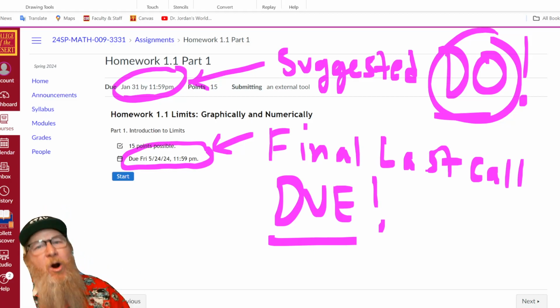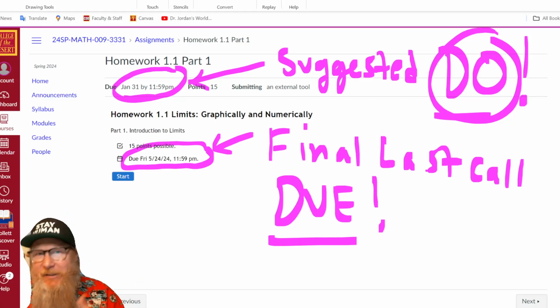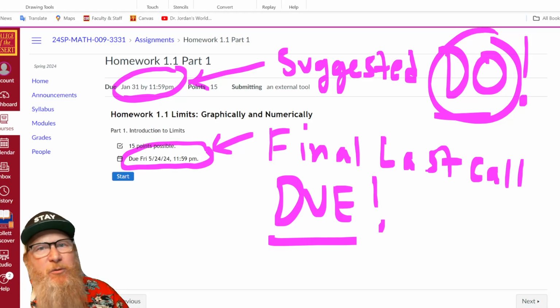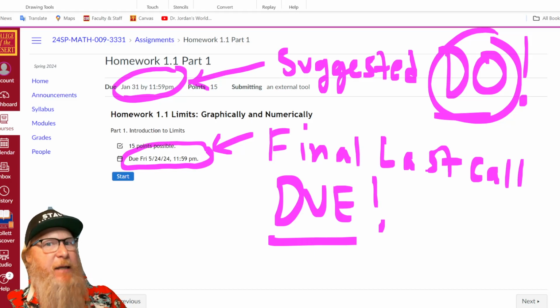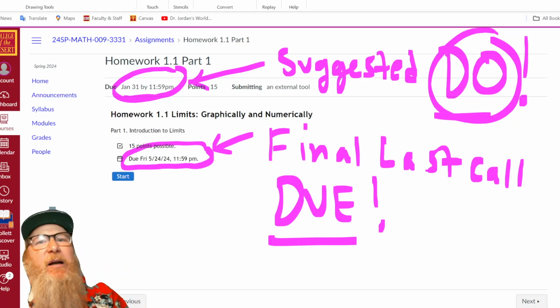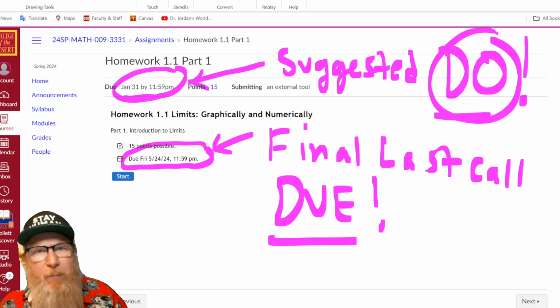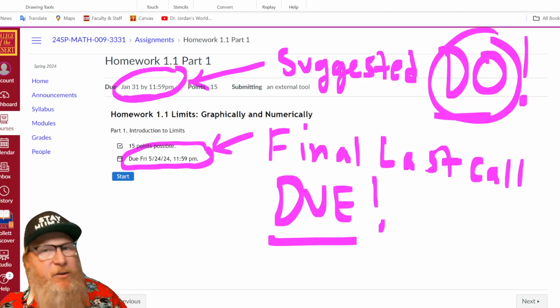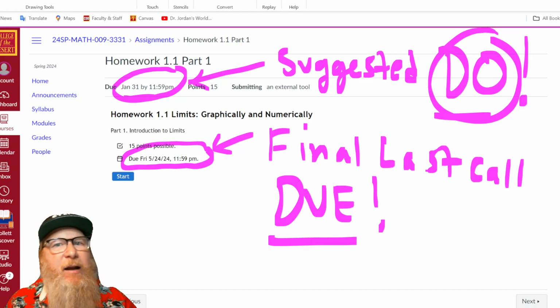That's so that you are ready for the next lecture and the next section and the next homework. It's to sort of keep you moving forward, right? Now, you don't have to completely do it. You do as much as you possibly can. I hope that you get 100%. The homework has an infinite number of attempts. There's no limit on how much you can work on it. It just remains open all semester.